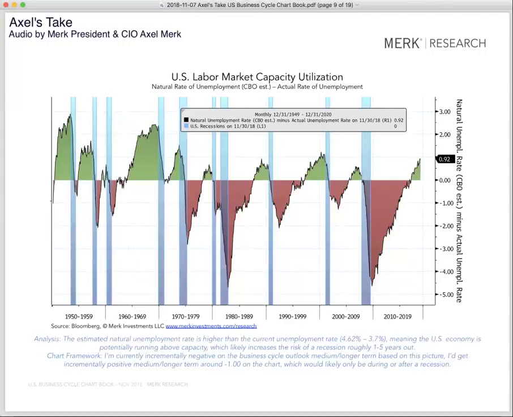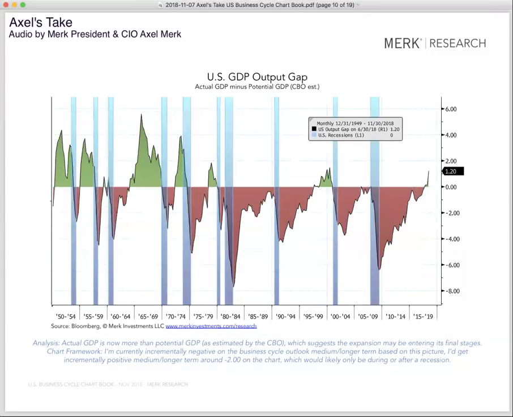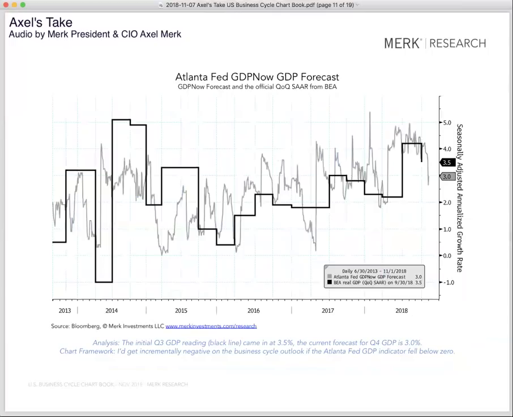Here, the Congressional Budget Office publishes its own metric on where capacity utilization is, and this suggests we're above capacity. Now, note, these are estimates, and the historic graph shows you that there is some validity to it. It doesn't tell you exactly when the economy is going to come to an end. A similar metric here on the quote-unquote output gap. They're good to cross-check. I don't consider those the best in predictive power. With hindsight, yep, we can read things into that.